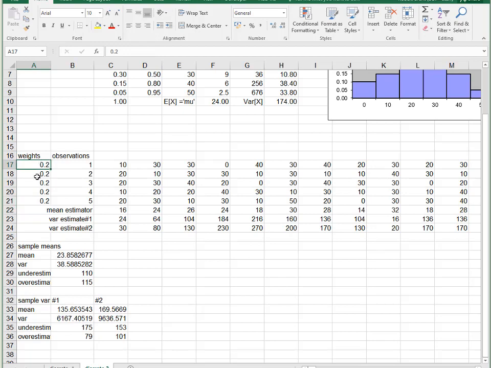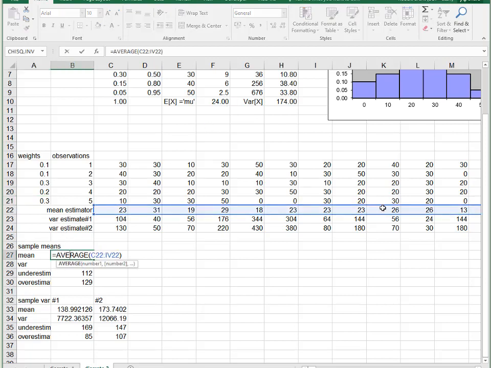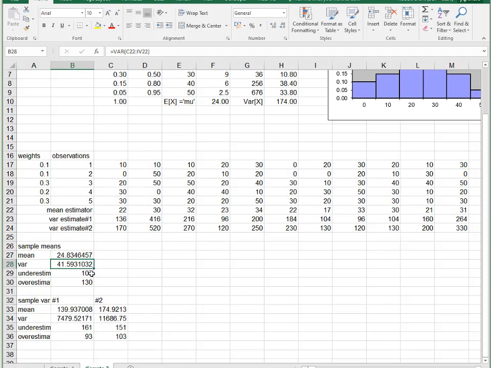Instead of even weighting like this, if I went for 0.1, 0.1, 0.3, like this, so that's quite an uneven weighting, more weighting on the latter observations, then again the means come out sort of right compared to this. Okay, you can tell that the mean of the means is still close, still reasonably balanced between the two, but look at the variance, it's got bigger. Before it was only 35.